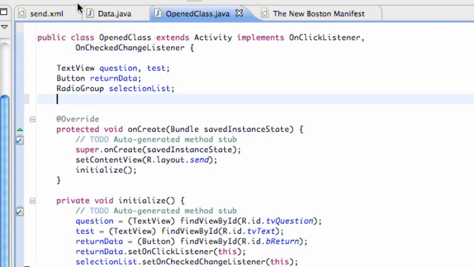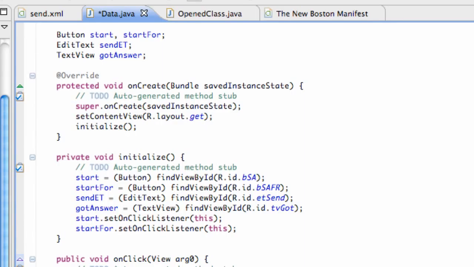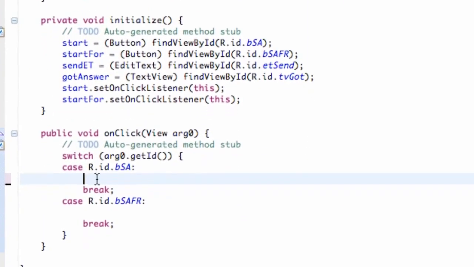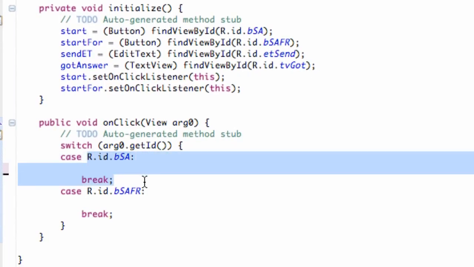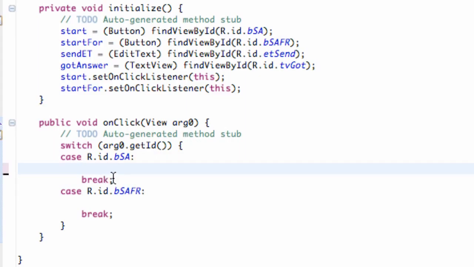So just save that and then go into your data class right here. And what we're going to do is basically we have this all set up as well. Within this method right here where we say button start activity, this is where we're going to pass some data. So what we want to do first is set up basically a string that we're going to pass some data, because we're going to pass a string over to that other class for the most part. That open class.